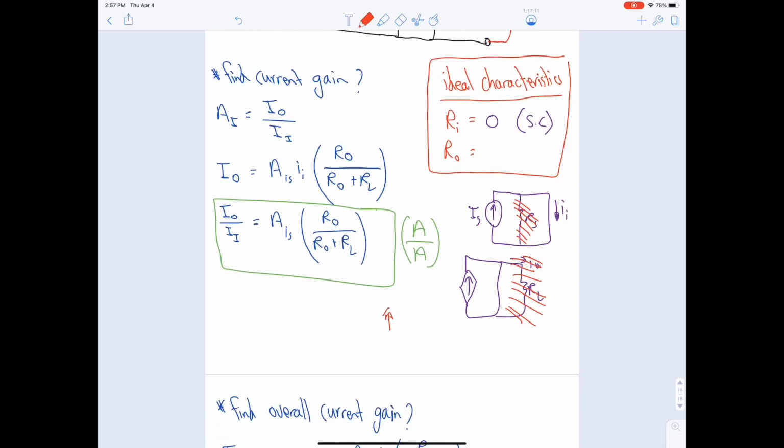Let's prove it. So here we have an open circuit, and we have our RL, and this is IO. What is IO? There's nothing in here, right? So the only path for this current is actually IO. So the answer here is open circuit. I hope it's clear. Moving on.